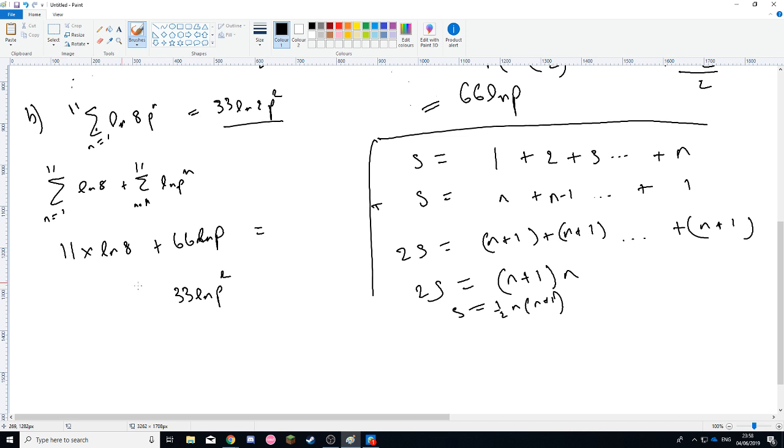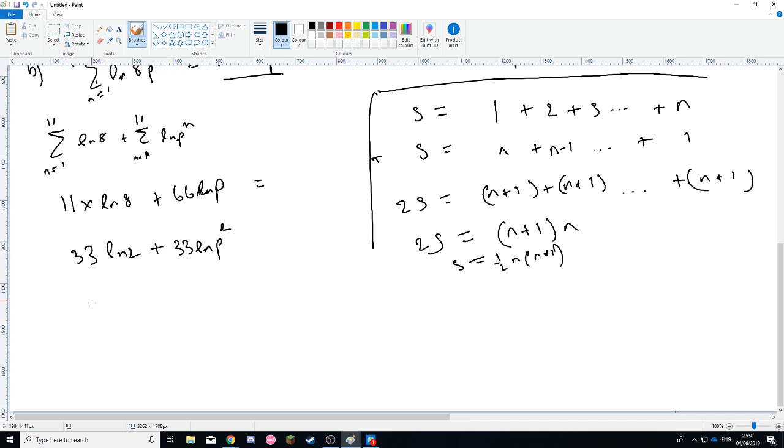I want to somehow get this to be the same as that. It would make sense because what I'm trying to get is this 2p squared inside here. Now 8 is not what I'm trying to squish. I'm trying to get 2 in there. So I'm going to write ln of 2, and to get 8 to 2, 8 is 2 cubed. So I've multiplied the outside by 3. 33 ln 2 plus 33 ln p squared. Now the 33's are common, factor that out. ln 2 plus ln p squared. Now using your laws of logs, that's just the same as ln of 2p squared, as required.